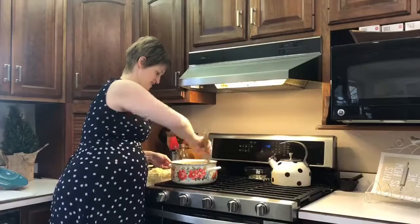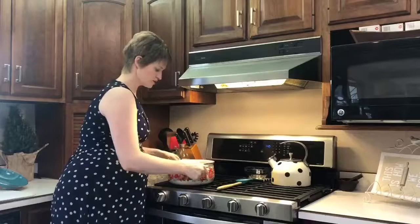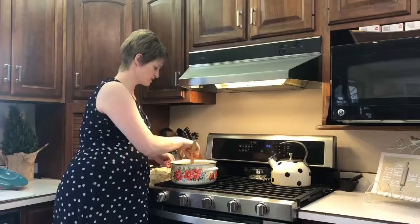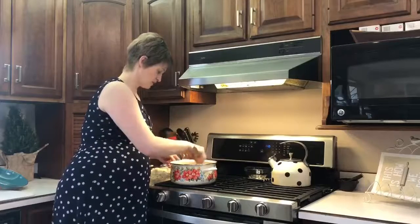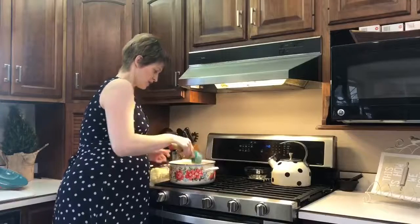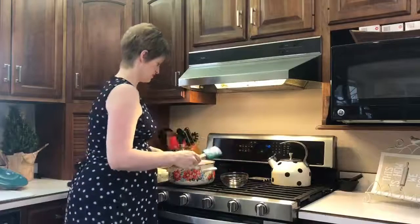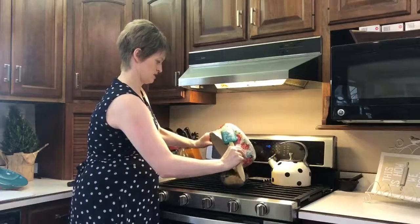You could use any combination of green herbs that you like. Thyme works well, marjoram works well, so does oregano. I'm just going to keep it traditional with just thyme. You could use fresh herbs in this recipe, certainly, but I often find they go to waste, so I'm using dried today. The breadcrumbs are golden brown and delicious looking, so I'm going to turn off my heat and return them to the bowl.